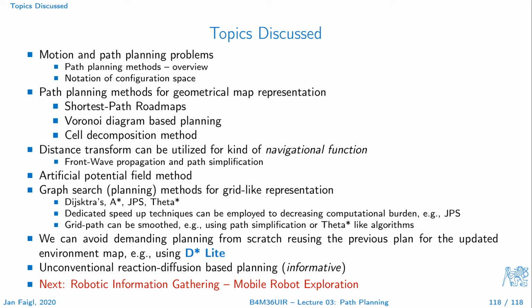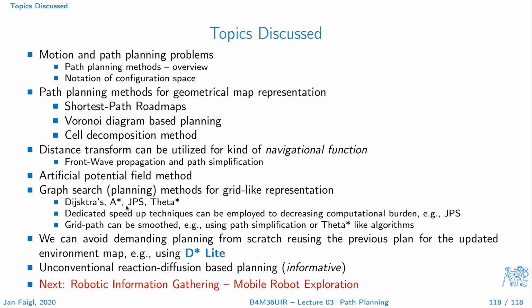It's relatively comprehensive. We covered the path planning methods and the notion of the configuration space, specifically important for the exam and any other usage, especially of the sampling-based methods. We went over the geometrical map representation methods using shortest path roadmaps, Voronoi diagram, cell decomposition. We took a look at artificial potential field, distance transform, a kind of front wave propagation.